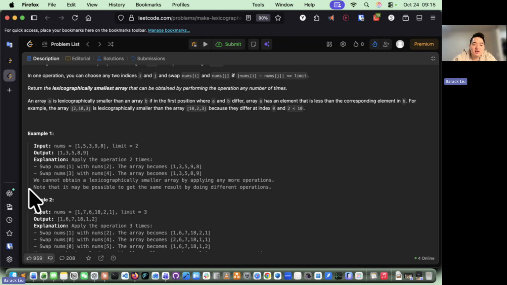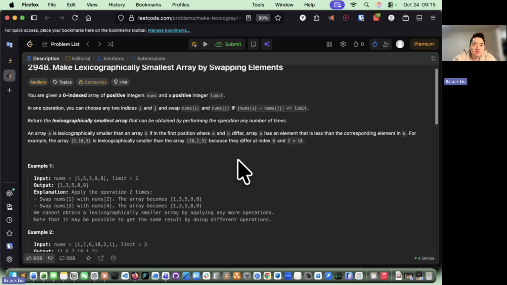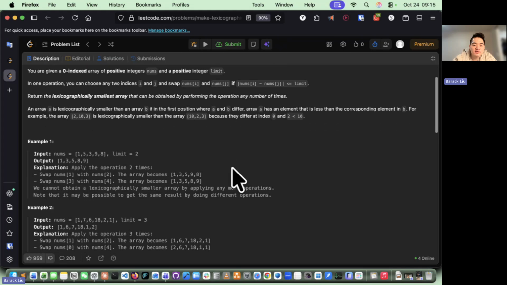So it's kind of like we want to get the list in an ascending sequence, but we cannot swap as much as we want, because here we have a limit, right?